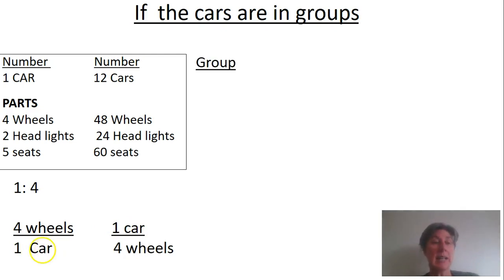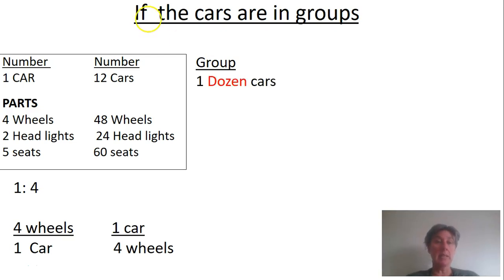So we need to scale these up because we're going to work in large numbers. So we can't always count individual things. So in Year 11 we'll be interested in the number to start with, but then eventually in Year 12 we don't look at the number anymore. We only work in groups of things because atoms are so small that we have to work only in groups.